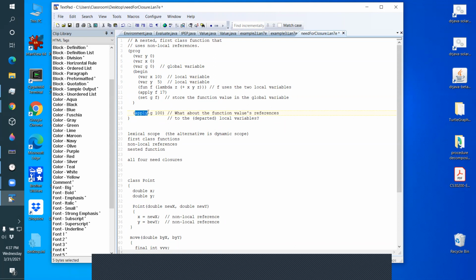So when apply applies G, it's got to do 2 things. It's got to jump to the code, which is this code, but it has to evaluate it using a pointer to this environment. So G needs both those things. It needs to know what code to execute and what environment closes the open function here. See, G will hold a pointer to that code, but the code is open. So G needs a pointer to an environment that closes off those free variables. So G's got to point to 2 things.